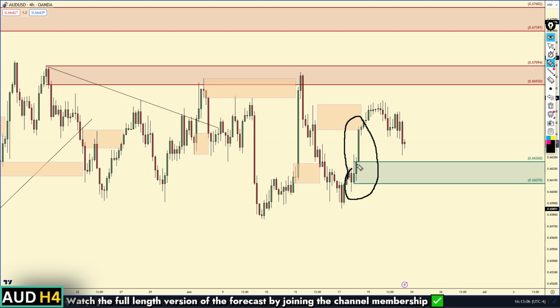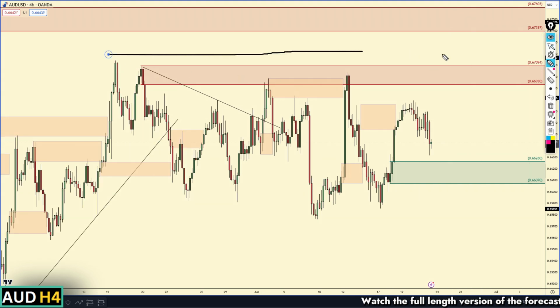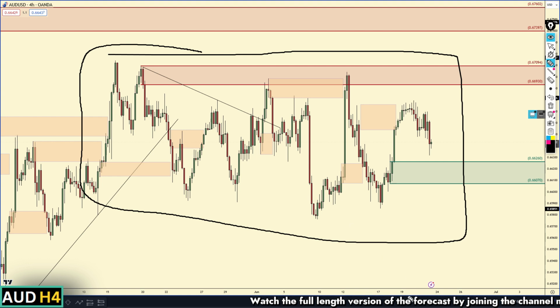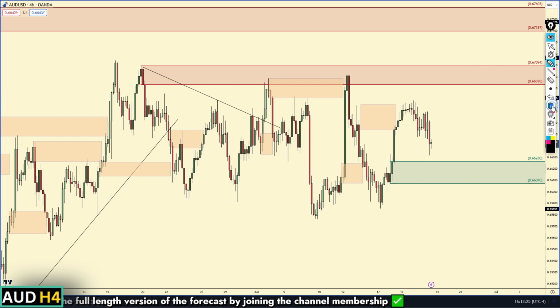I love the move away. It's a beautiful, very aggressive move away, and it removes supply. So I think we easily could react off of that demand zone to the upside. So that would be my target there. And again, if you want to play it more conservative based on the fact that this is sideways, like look, if this was an uptrend and we were pulling back to a beautiful 4-hour demand zone, I wouldn't say play it safe.